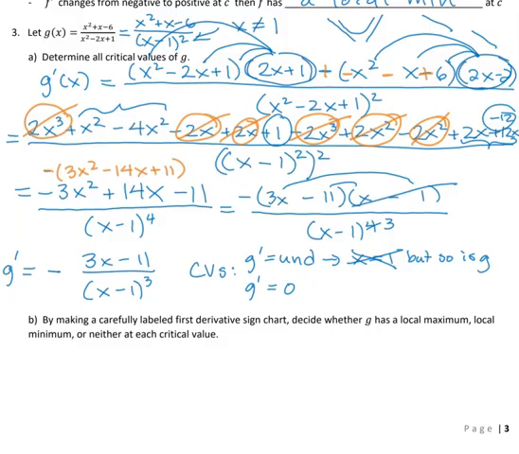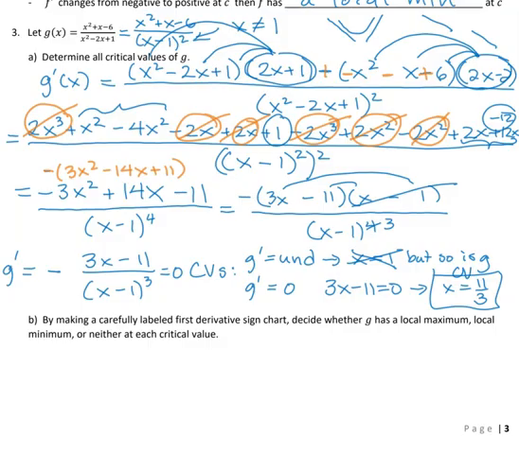Okay, so instead we're just looking for g prime of x equals 0, which happens if 3x minus 11 is 0. What I'm saying there is that the only way to make a fraction 0 is to make the numerator 0, or you could think about it as you set the equation equal to 0, and then the first thing you do is clear fractions, which means multiply both sides by x minus 1 cubed, and that would get you here as well. So we want to add 11 and divide by 3, so my one and only critical value is at x equals 11/3.